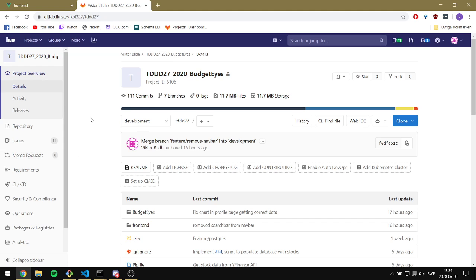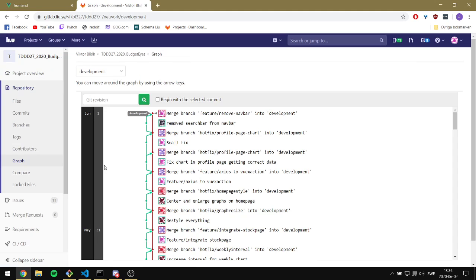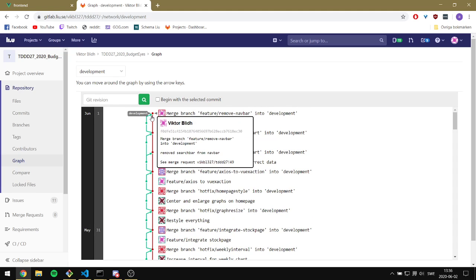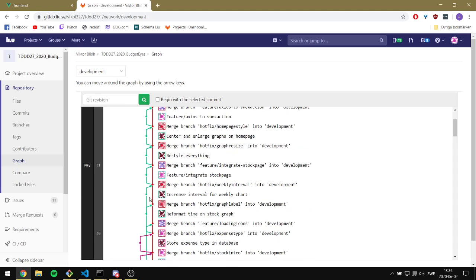And in order to get your merge request approved, one of the other members needs to check through the code and approve it. In this way, we made sure that everyone had an understanding of the code. So you can see here different graphs where we constantly merge into master or into development.